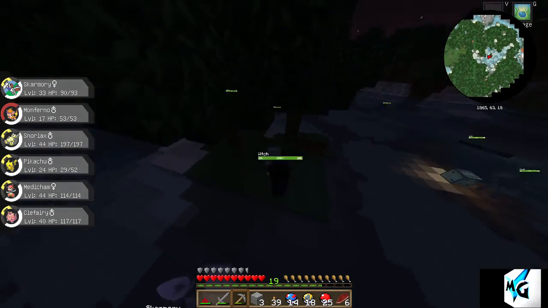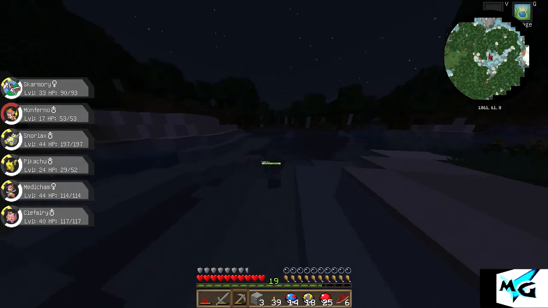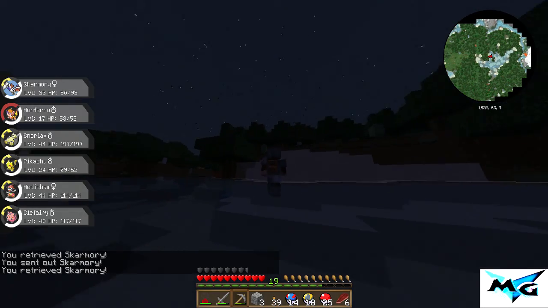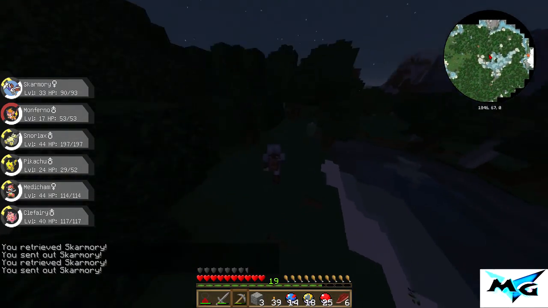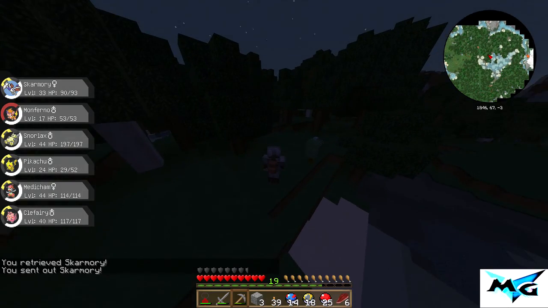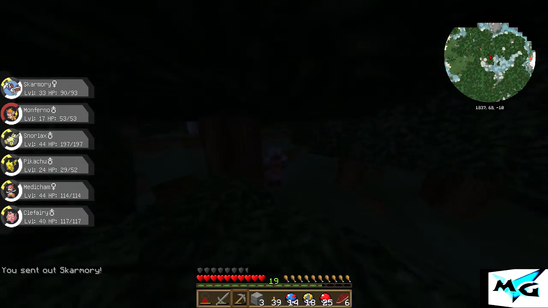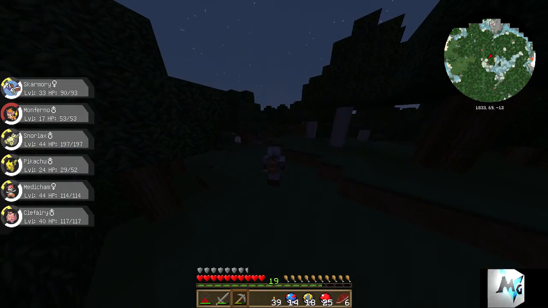Oh, dude, it's a witch! No! Call him back. No. Okay. What we're gonna do is, wait, where'd you go? No. Okay. I need to get rid of some stuff out of my inventory. I need to get some stuff. Okay, so I just put that in there so we can hop on our.